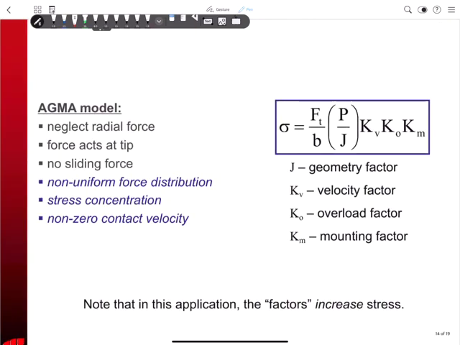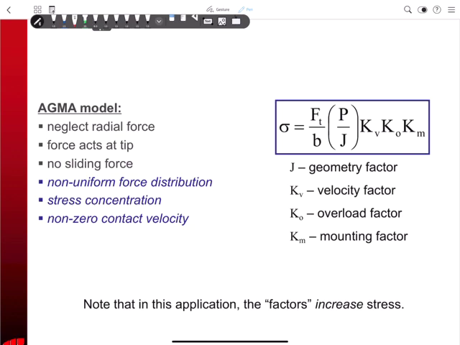Next page. All right, now that's a very simplified version. The slightly more elegant way is AGMA, right? That's the American Gear Manufacturers Association. So again, this is a group of industrial players, right? Manufacturers or designers, and they got together and said, hey, let's decide on a way to do this.